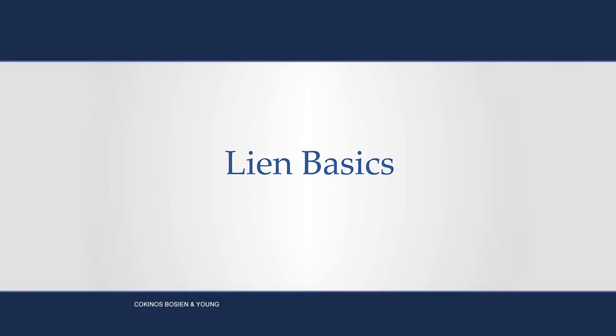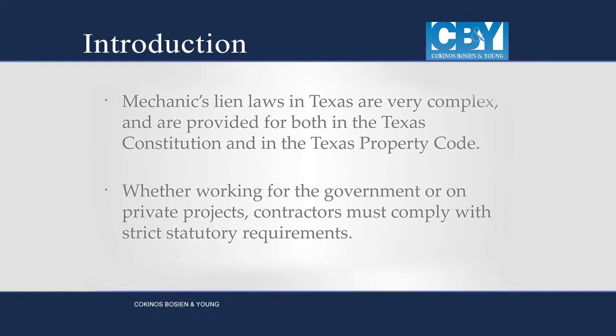I think as everyone knows in this room, mechanics and materialman's liens are not easy in Texas. Texas is actually the most complicated state for filing a lien. We have two types of liens. We have statutory liens and we have constitutional liens. As far as the statutory liens, you have certain notification requirements. If you fail to adhere to the notification requirements, your lien will be deemed to be invalid. If you have an invalid lien on a property, you are subject to any costs, fees, and attorney's fees that the person removing the lien may incur. So it's really important to make sure your lien is valid before you file it. That means complying strictly with the statutory requirements.